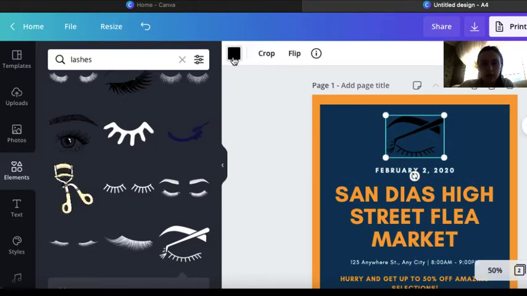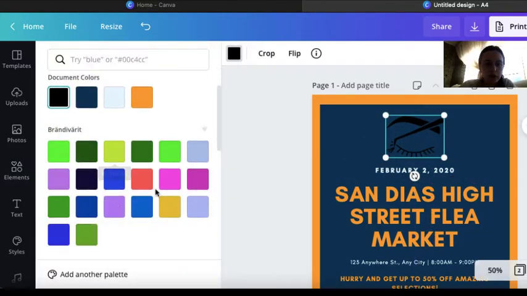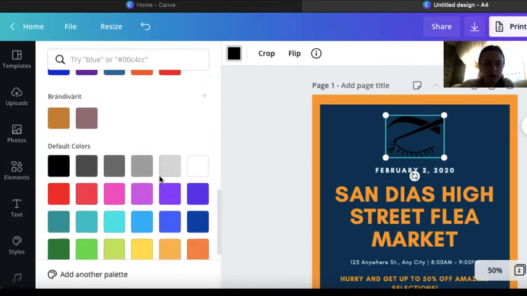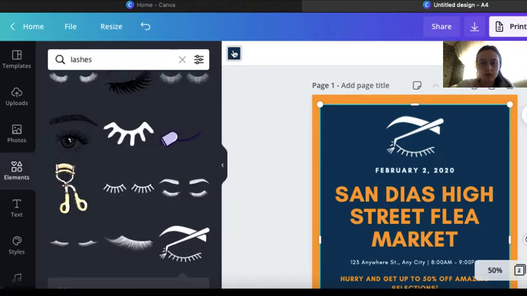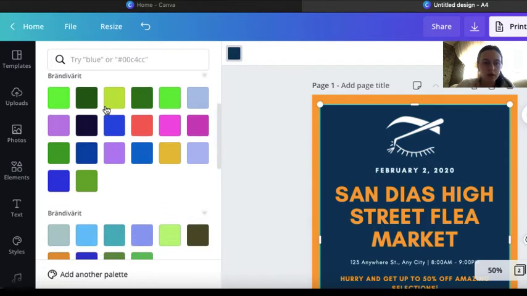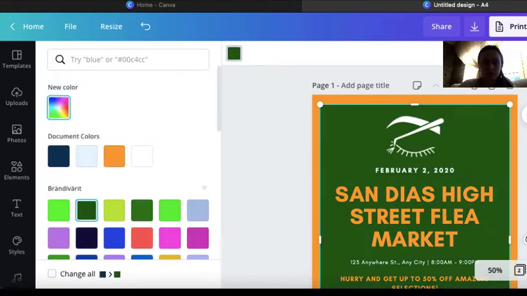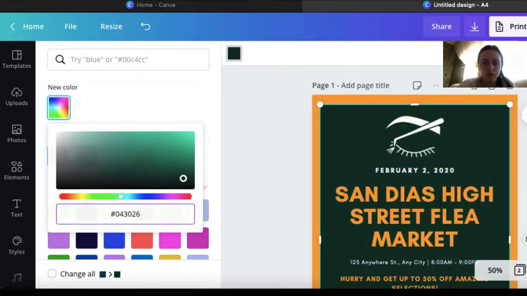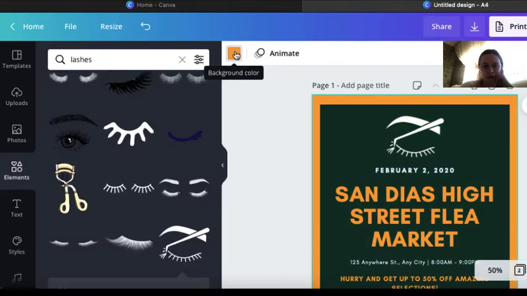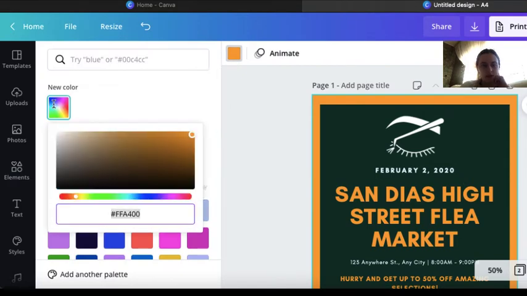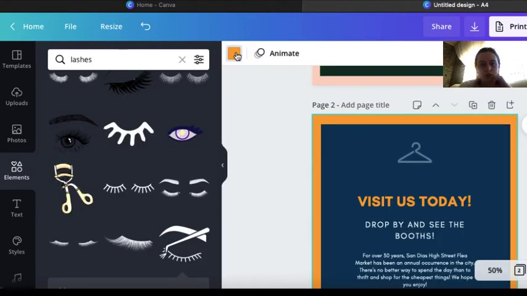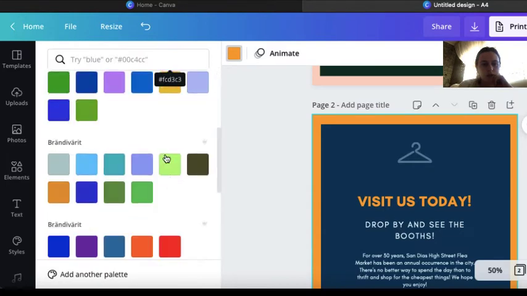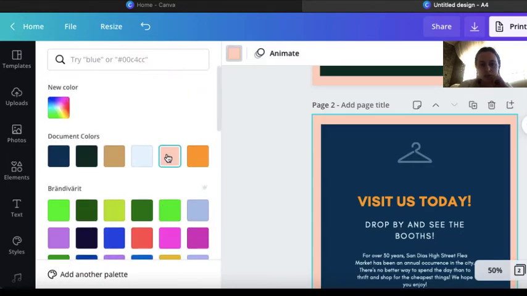And now you can edit the color of this, so you can do it in your brand colors, or you can also edit the colors of the PDF. So for example, our colors are green and pink, so you can add your color in here, and boom. So now I'm just going to change this color as well, and our second color is gold. And you can do the same on the second page.